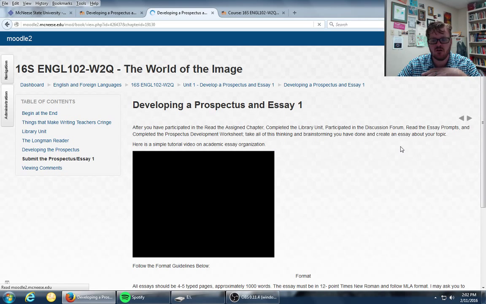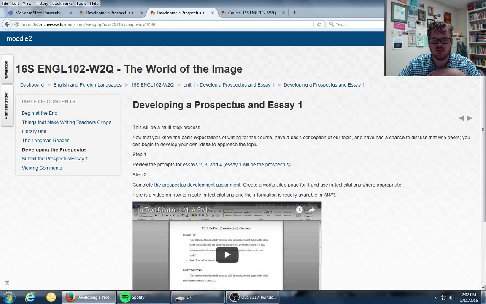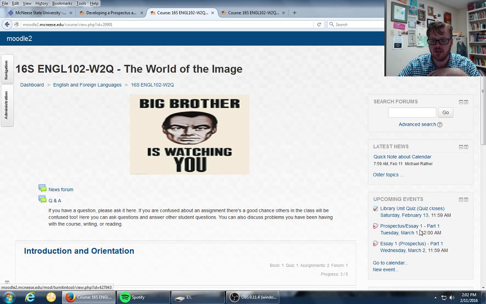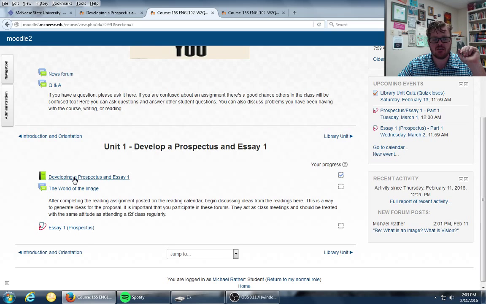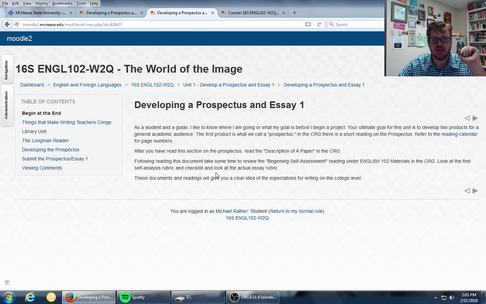But this is a long process, as you can see from the due dates. This isn't really due until the 2nd of March. So you have a little over 2 weeks to work on this and really think about it, because it is going to require that you start researching. That's why we had all that information about research at the beginning of this and active reading and the importance of that. Plus, you're going to want to check it for grammar, go by the Writing Center, have them help you with it. There's a lot of steps involved because this prospectus is a big part of your final grade.